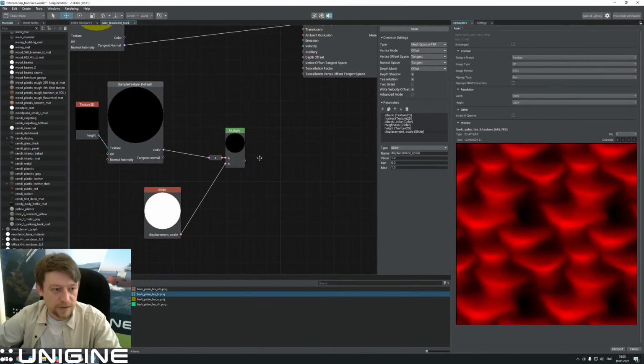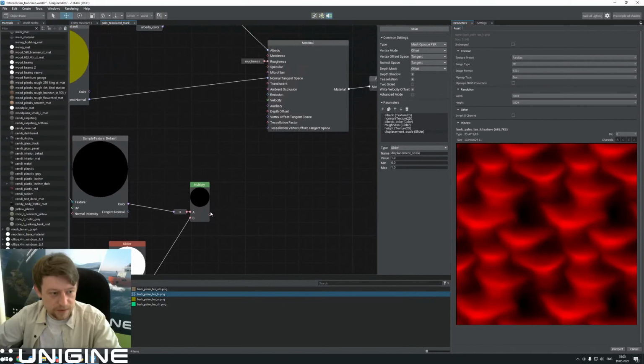So connect here with X, and there's an interesting thing here. We need to connect it with the input of tessellation properly, because we need to displace our vertices only along their normals.